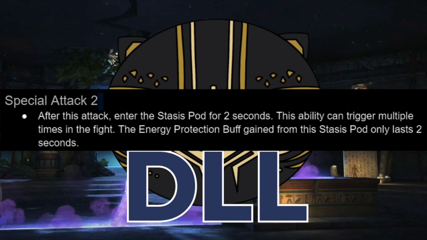So, the special 2 doesn't do anything during it, but after this special, Adam goes into the Stasis Pod, and this one is not a once per fight. This can happen as many times as you throw this special. The energy protection buff only lasts 2 seconds, like the other effects, and so this doesn't give you that big window against those Incinerate, Cold Snap, etc., but it is going to allow you to purify some of them off yourself if that's what you need in the fight.